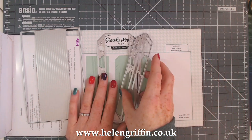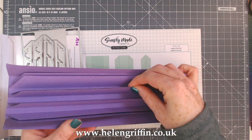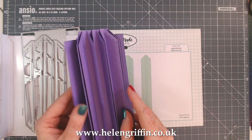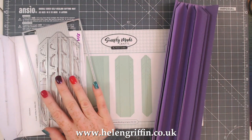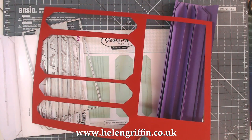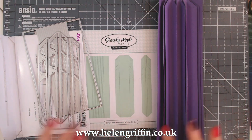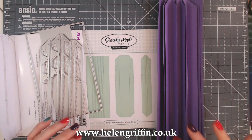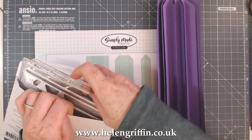We also have the larger one over here, which is going to cut a very large spine and binding system. As you can see, it all goes together really well — these are the three pieces you cut out and glue, and all the score lines are done for you, so you just have to run it through your machine. This little binding system can be cut from one sheet of A4 cardstock. The larger one will need more cardstock. If you have my previous mini binding system, it is going to be compatible with all of the album dies — the older style still works with all the album dies that will be released.